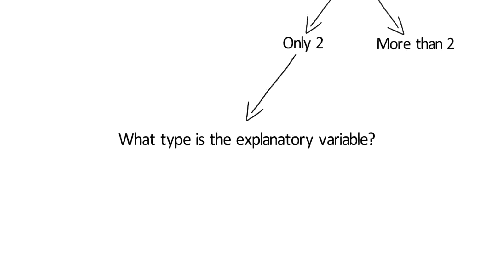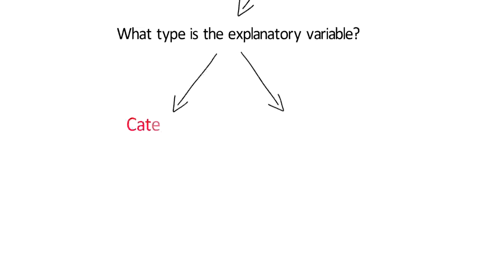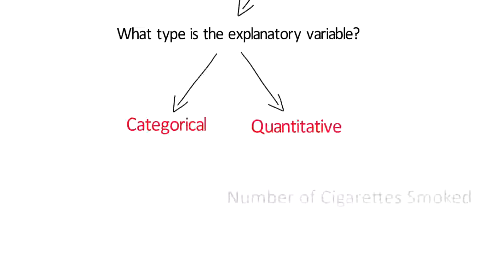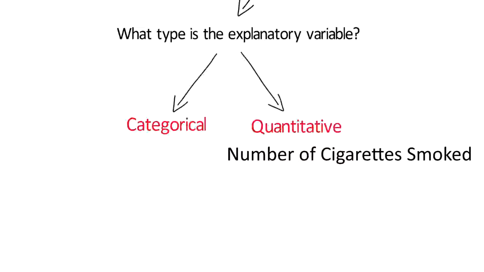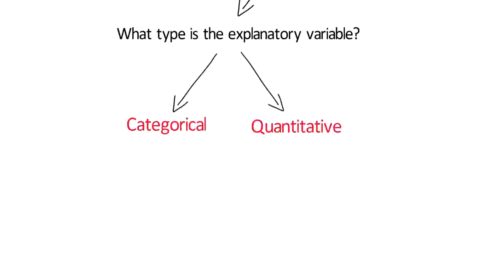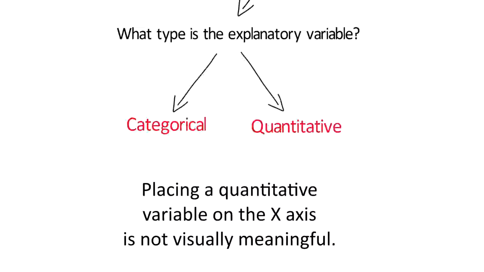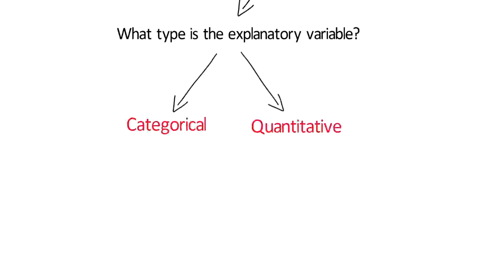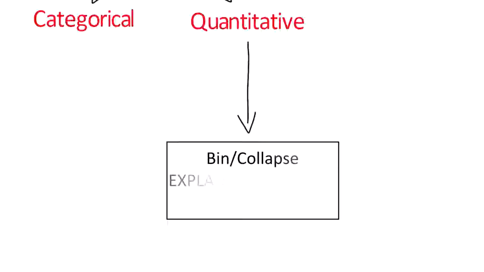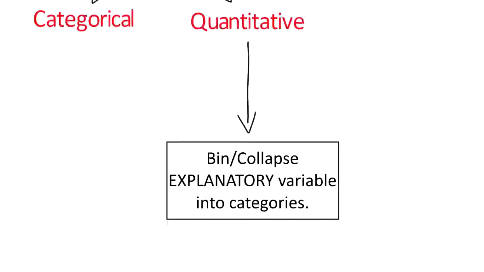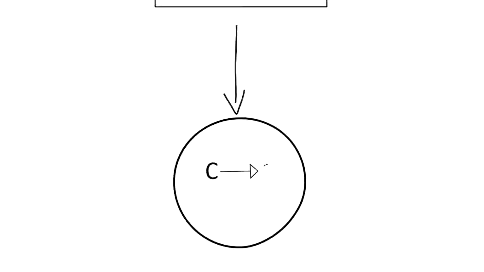The explanatory or independent variable is number of cigarettes smoked per month. As we saw in the demonstration of histograms, this is a quantitative variable. Since it won't be visually meaningful to examine a bar chart with a quantitative explanatory variable on the x-axis when our response variable is actually categorical, before we start to graph, it's important to bin our explanatory variable into categories. That is, in order to visualize the relationship that we're interested in, we need to add some data management that will allow us to construct a C2C or categorical to categorical bar chart.